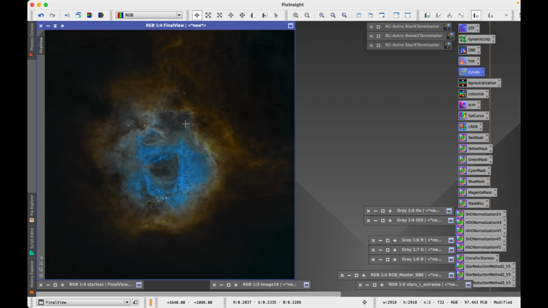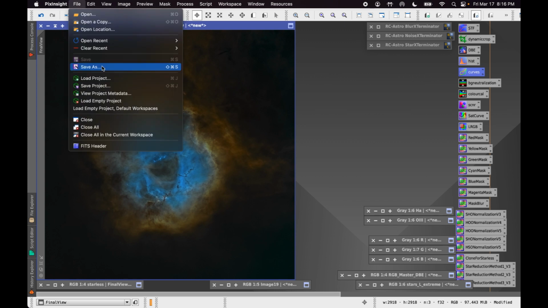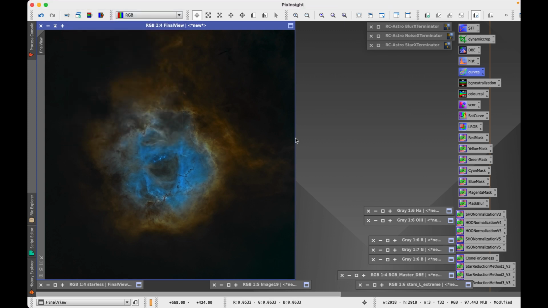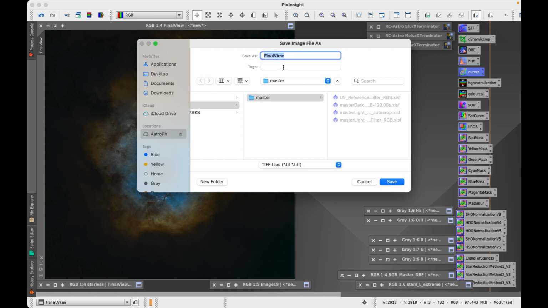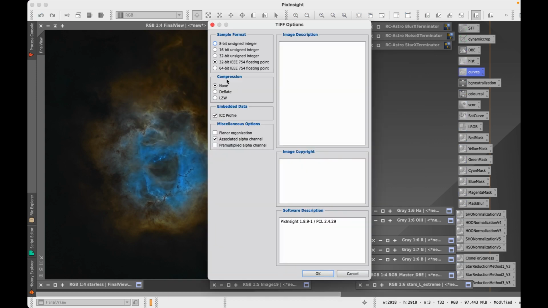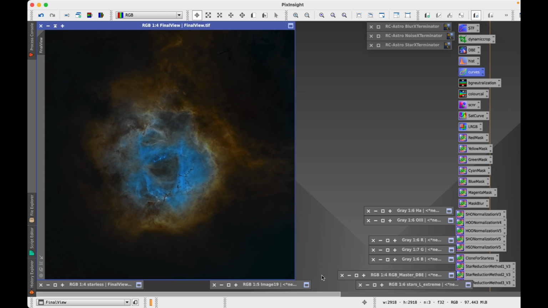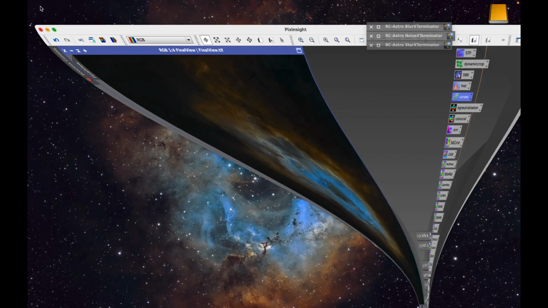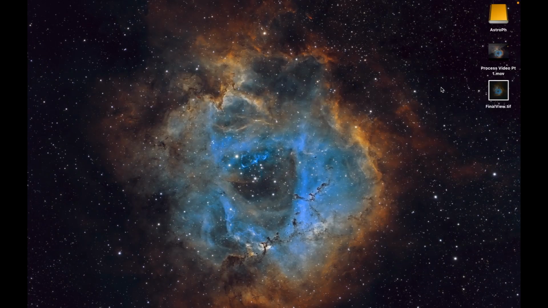So I feel like I have better control in Affinity Photo. So I'm going to save this image, and we're going to keep it as final view, and let's put it on the desktop. Let's keep it as a TIFF file. Save it. We keep it at 32-bit. Okay, and it's saved.